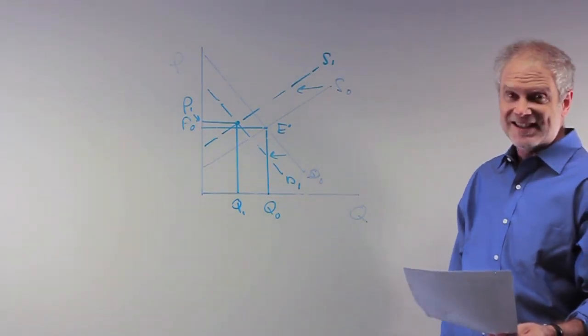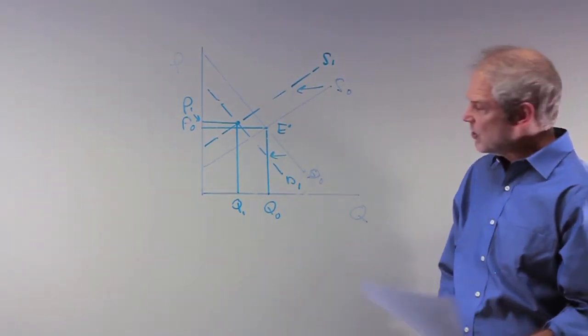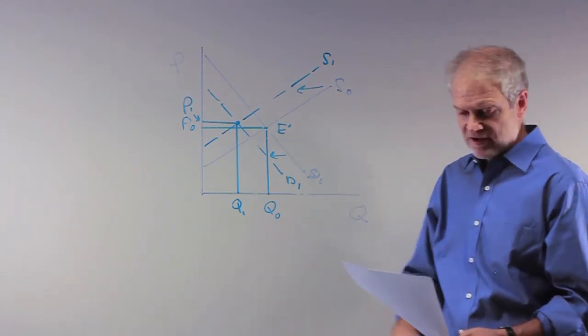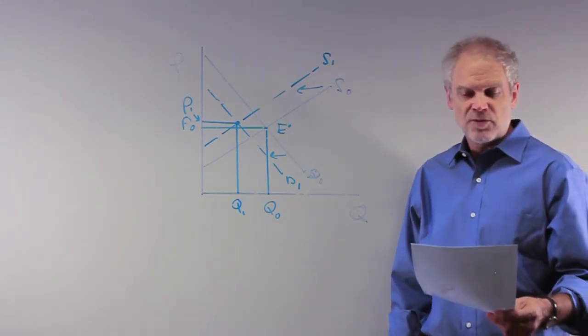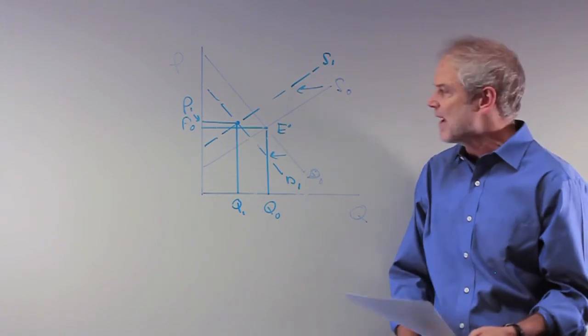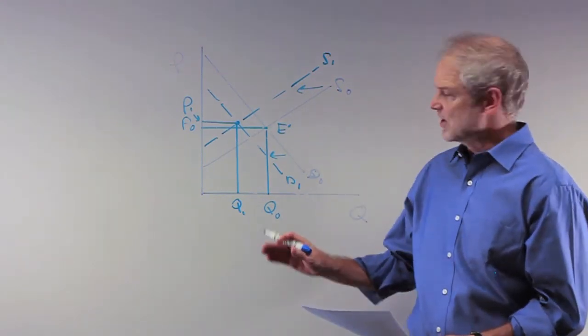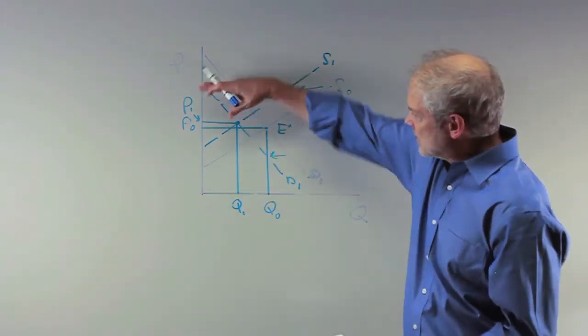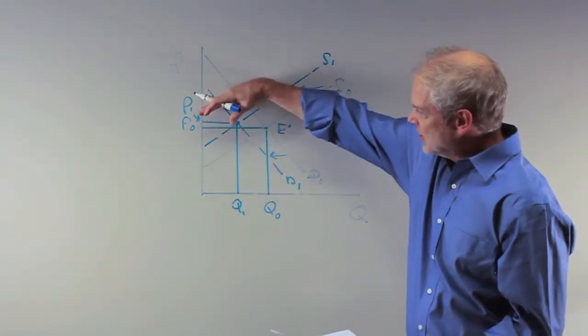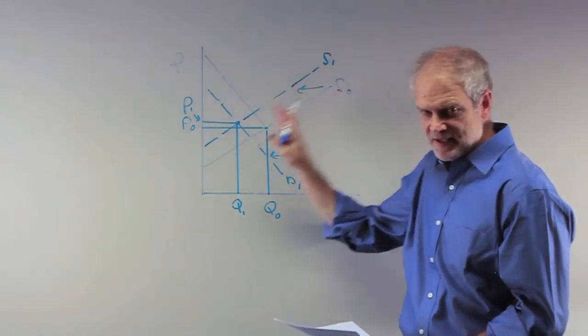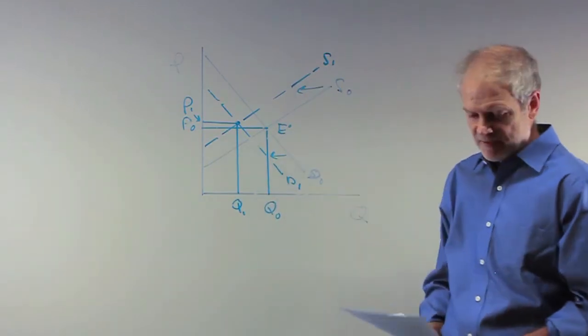So let's go to C. Equilibrium quantity would decrease. Yes, we have that shown there. But the impact on equilibrium price would be ambiguous. And that is the answer. The answer is C. Again, we have these offsetting forces. The supply shift is pushing up equilibrium price. The demand shift is pushing it down. That's going to be ambiguous.